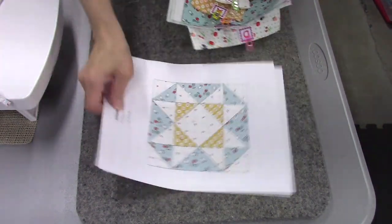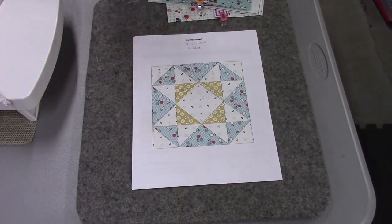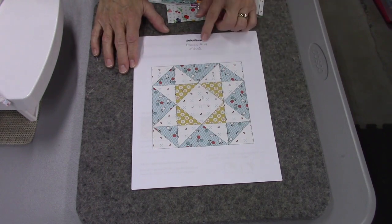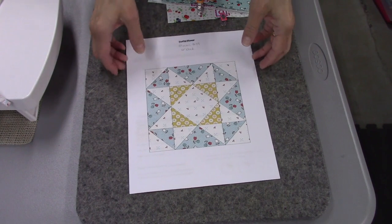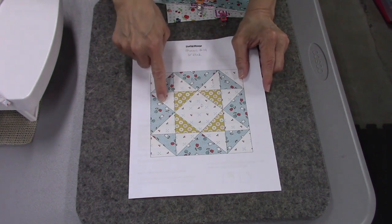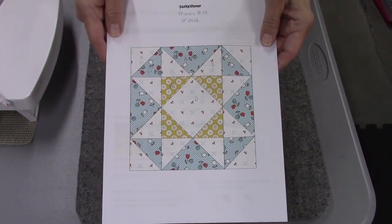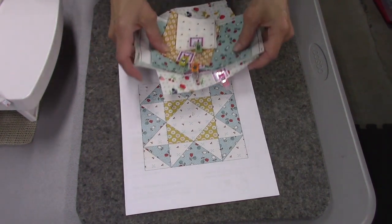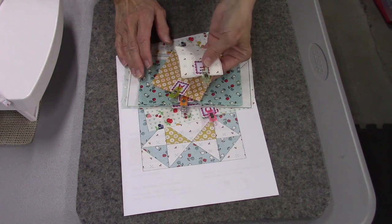Okay, so I'm going to show you this pattern. These patterns are from the Ladies Art Company, so they're vintage patterns, and they will make 12-inch blocks. This one is called Mosaic number 19, and you can see it is a star, made with a square in a square in the center, flying geese, and half square triangles. This is one of the patterns that I'm going to make, and I cut the fabrics out of what was left over from the chicken salad quilt. So this is the cookbook fabric.